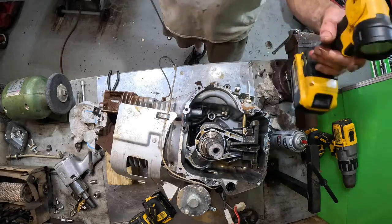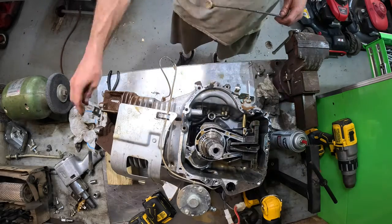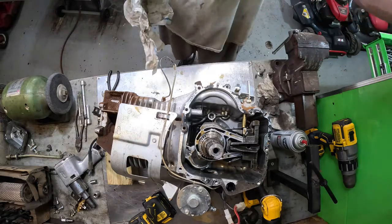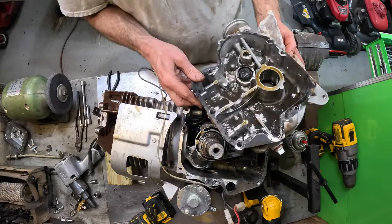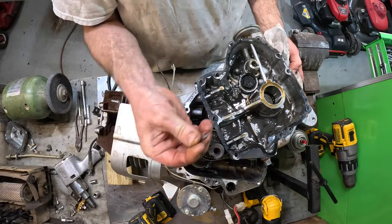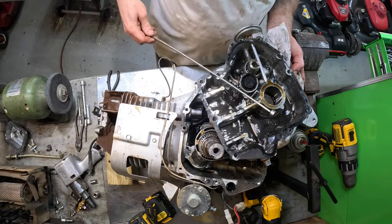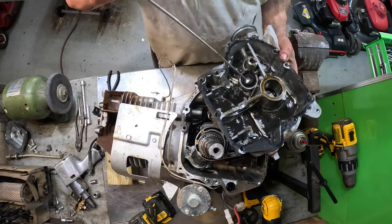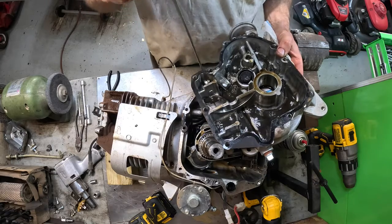All right. Next thing we're going to do is clean all this mating surface up real good, and then I will take the bottom half of the engine and put it in a parts washer and clean the surfaces of it. Yep, there's the spring I was looking for. There it is, stuck up in there. Oogly moogly. And there's another piece right there. But I'm going to put this in the parts washer and clean it real good. Don't see no more in there.